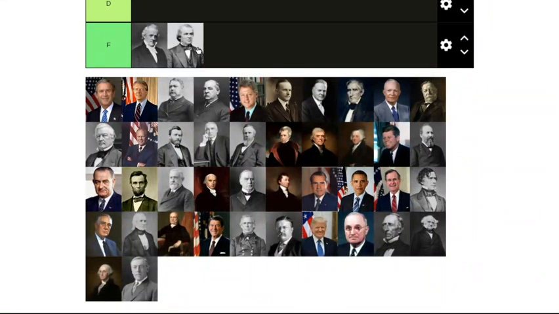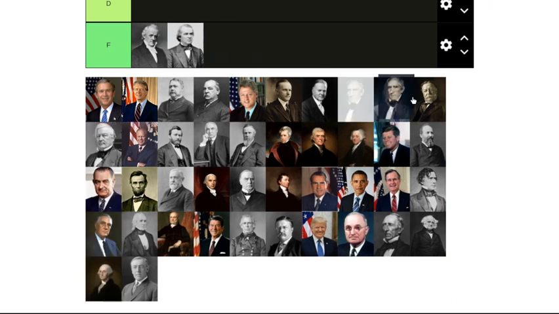I mean, he almost prevented the country from reuniting, which Abraham Lincoln set up, and Abraham Lincoln built that foundation from the war before. Now, there are still a few more F tier presidents that I'd like to get to.